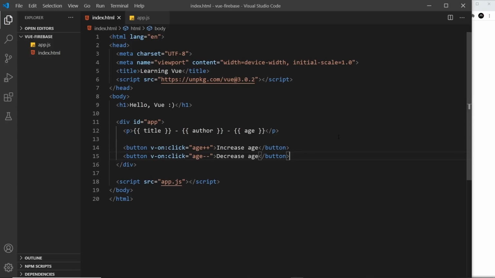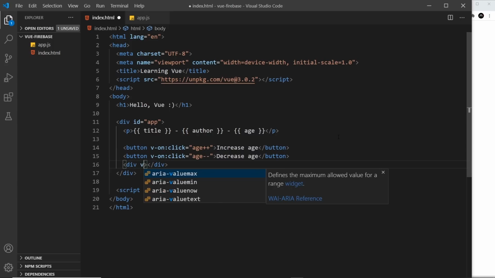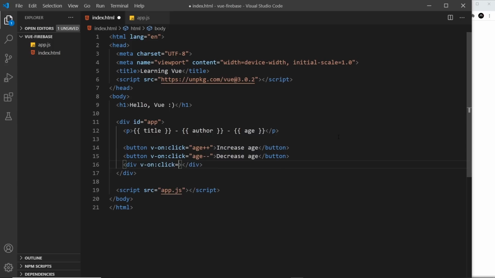I said that we can react to click events on other types of elements. It doesn't have to be a button. So I could attach one to a div, and I could say right here, v-on, and then click is equal to something. Now, before I go on, I want to show you a shortcut for v-on right here. Because we react to events so much, the Vue team made a shortcut for it, and that is to replace all of this, v-on and the colon, with an @ symbol. And that means the same thing. It means react to some kind of event. And this event can be whatever event you want. It can be a click event or some other kind of event that we will see later on.